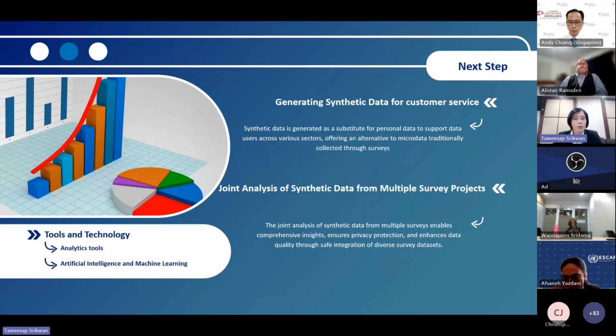Another project would use synthetic data from different surveys, such as household income and labor force data. This enables us to analyze trends across sectors without exposing personal information. Additionally, we could use synthetic data to test new analytical tools and systems, ensuring they work effectively before being applied to real datasets.